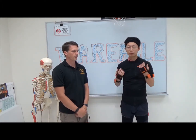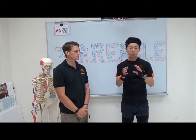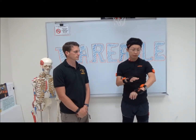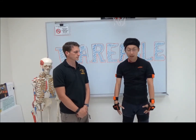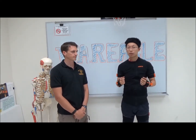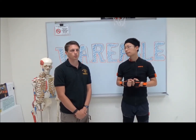Okay, a motion capture system, for this particular one, is to try to capture motion. It's very easy to understand. What they use is 17 sensors, which are IMU based, inertial measurement unit. So they're using acceleration and orientation data from the sensors, which attach to each of your segments, like your forearm, upper arm, your leg, your feet. They can use the information to generate the orientation of your segments, so it can capture your motion based on this information. Okay, so how do we use that data?